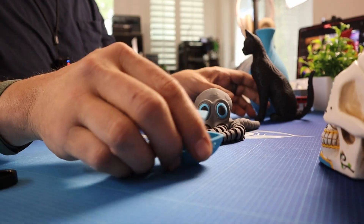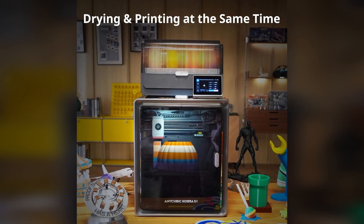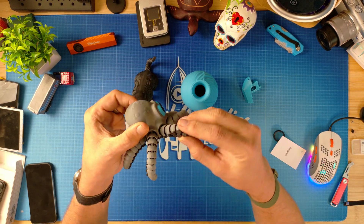All these different prints were completely impressive and came out nice. Talking about some of the features: that top part is the drying chamber. A lot of 3D printers just have the filament on the outside and expect you to dry it separately, but this one will actually dry it before printing to make sure it's at the optimal humidity. It is multicolor — you can put four colors in and it'll automatically switch between them as it's printing, switching between gray, blue, and black on each layer, for example.